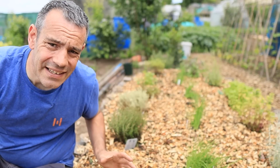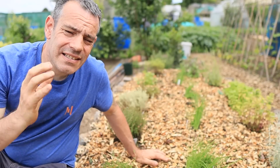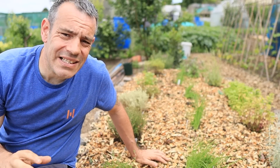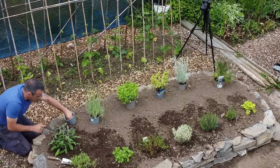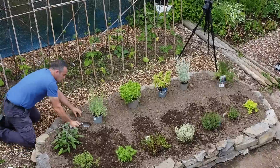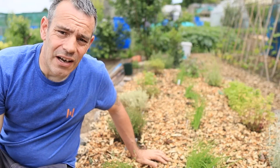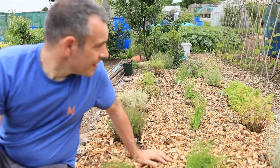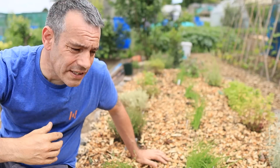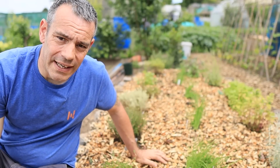And I've planted them here because this area gets sun most of the day. Now, herbs, they like around 6 to 8 hours of full direct sun. They really do like that warmth coming down on them to do really well. Here, they get that all day long. And the great thing is they are shielded by the polytunnel so that the winds don't smash them, but they get all the sun that they require.